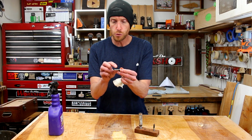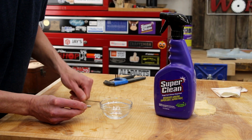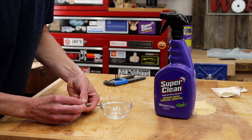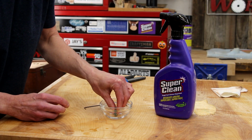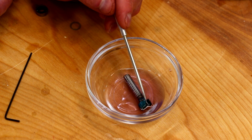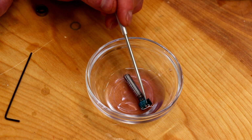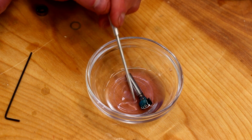Another thing you could do would be to remove the bearing, slide that off of your bit, and you could actually soak this bit in a little tub of the cleaner. That would work good too. That would really let it soak, loosen up everything. I'm not sure if you can tell in the video, but there's already some brown gunk just dissolving off of here just by soaking it.